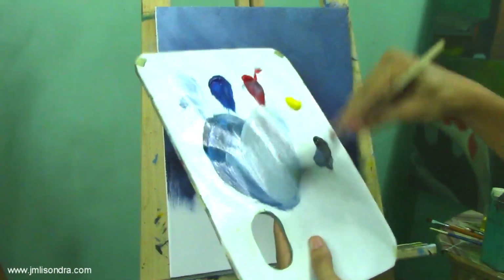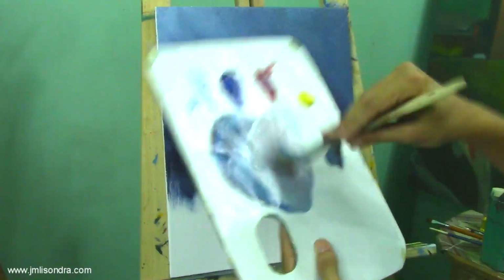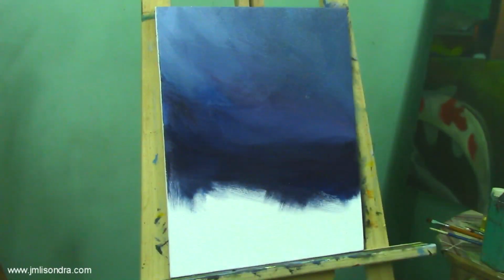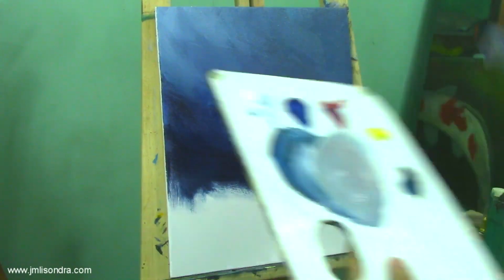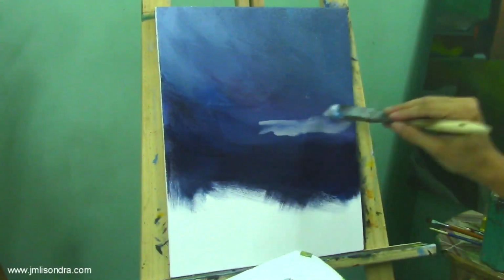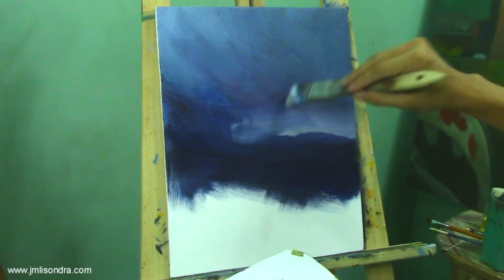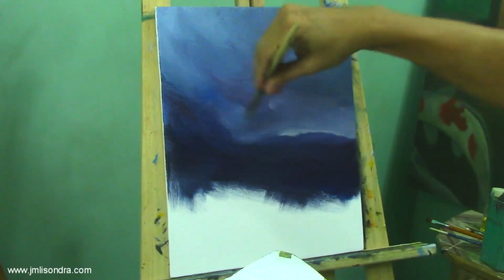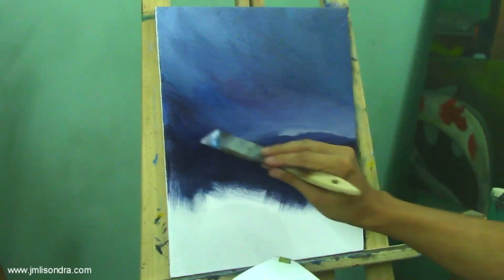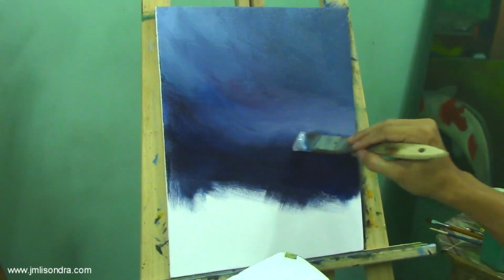So I'm gonna use a little red, yellow, and white to make a little orange or brown color, light brown. So I'm gonna use this white. I'm gonna add some white, guys, to make it lighter. Let's add some horizon here. Okay, so just blend it here in the center, and let's add some distant waves here.